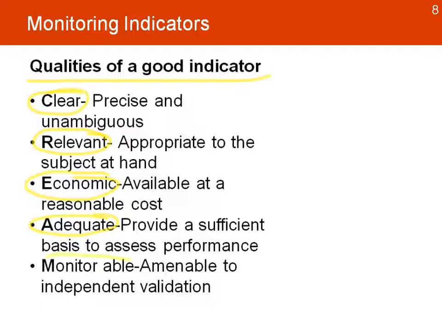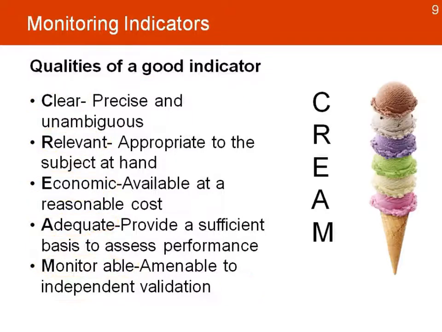And they have to be monitorable, meaning that they have to be open to independent validation, and this deals with the concept of quality. Those qualities and their acronym are also known as the CREAM qualities of good indicators. And it's easy to remember because they remind you of an ice cream.